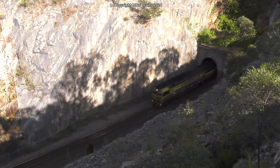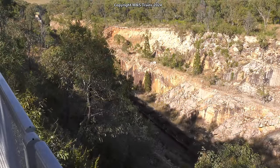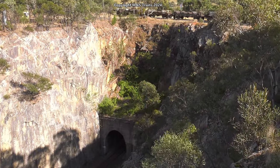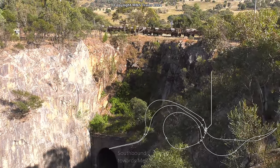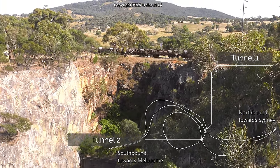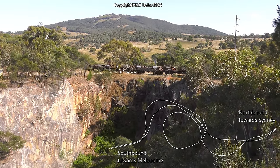Rail spirals are an intelligent way to get trains over steep hills at a lesser gradient, with the track steadily climbing and curving until it has completed a loop, passing over itself at a greater height by either a tunnel or bridge. As seen here with the Bethungra Spiral consisting of two tunnels, one of which allows the southbound track to cross over the northbound track prior to the spiral, with the northbound track using the second tunnel to create the spiral and pass back over itself.